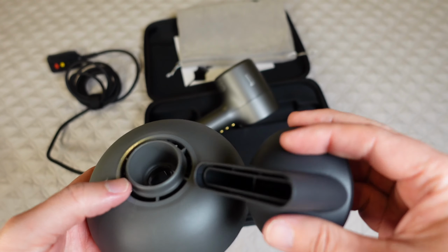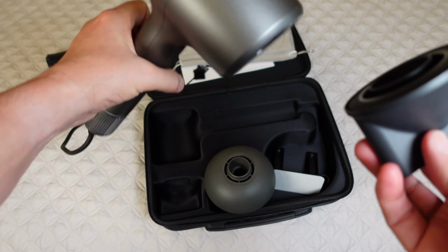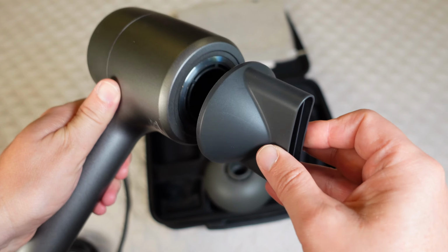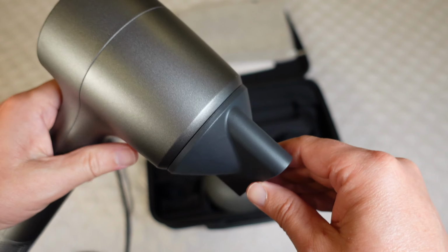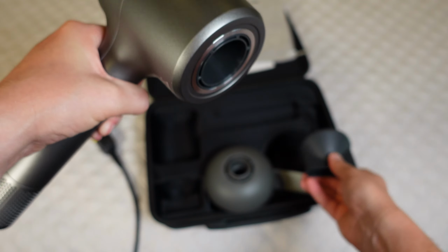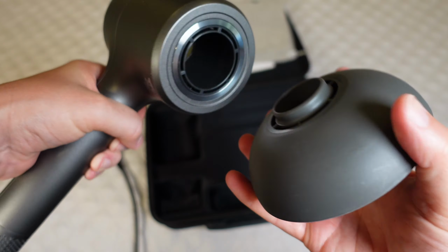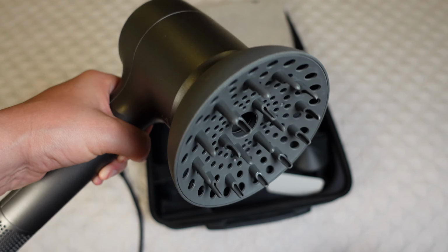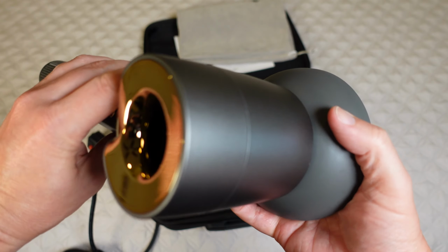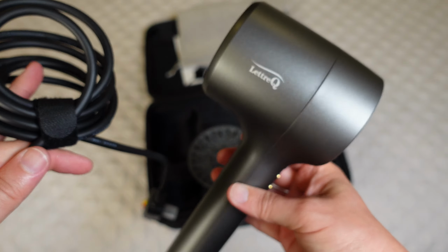And what's great about these, you can see they don't have like a screw. Why is that? It's because I believe they're magnetic. So you just do it like that. That is really awesome. Look at that. Just clicks on. Same thing for the diffuser. Just magnetic. Just clips right on there. Easy on, easy off. That is awesome. So this is everything that comes in the box. Really, really beautiful dryer.